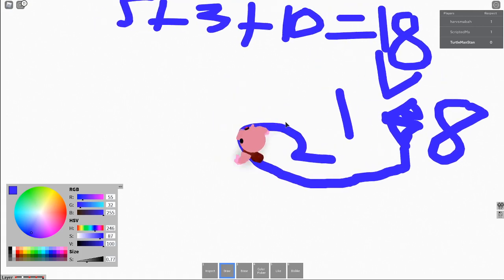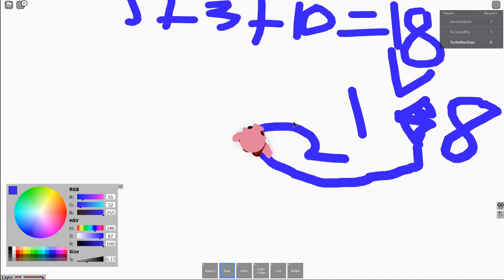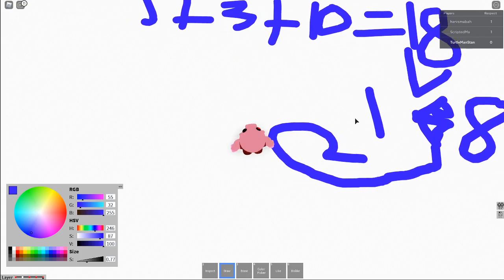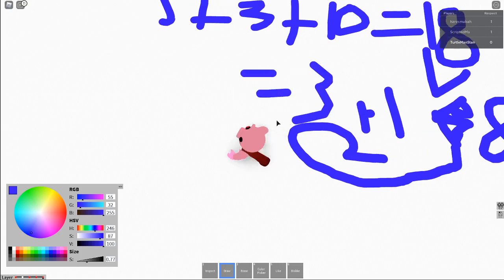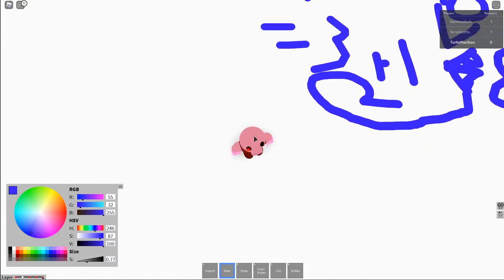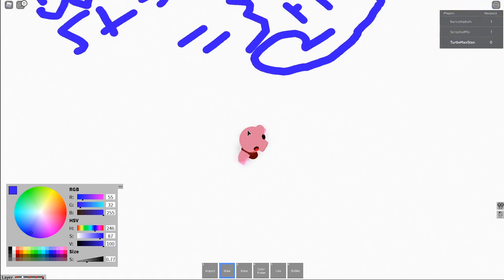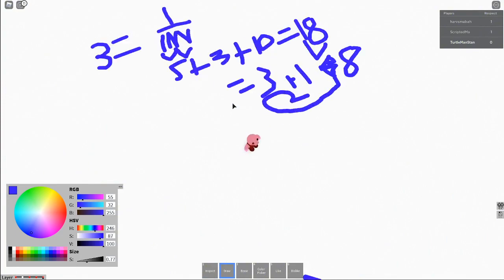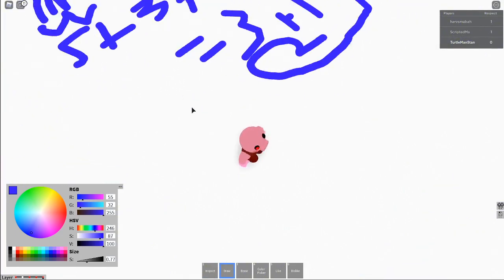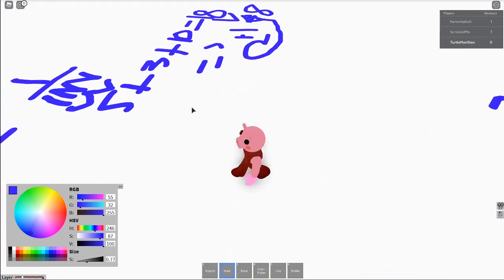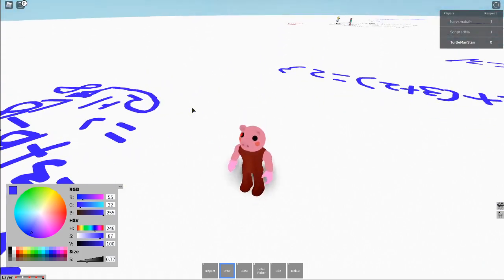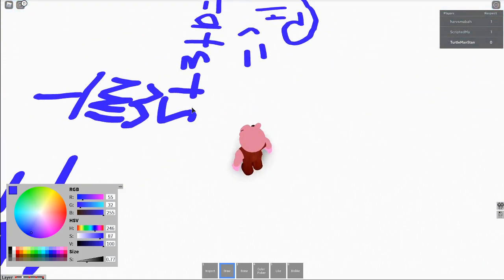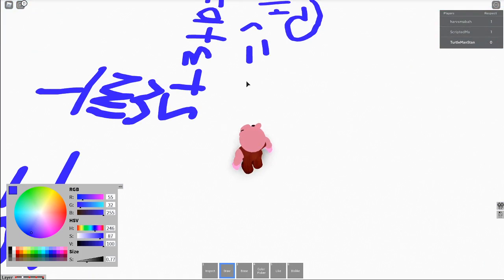We can just barely see it. So we can use a 2. So the 2 plus 1, which equals 3. And now what I've done right there, we're gonna have to twist it up. And now here, what we gotta do is we have to switch over here now. So pretty much what we're gonna do is we are gonna do that.